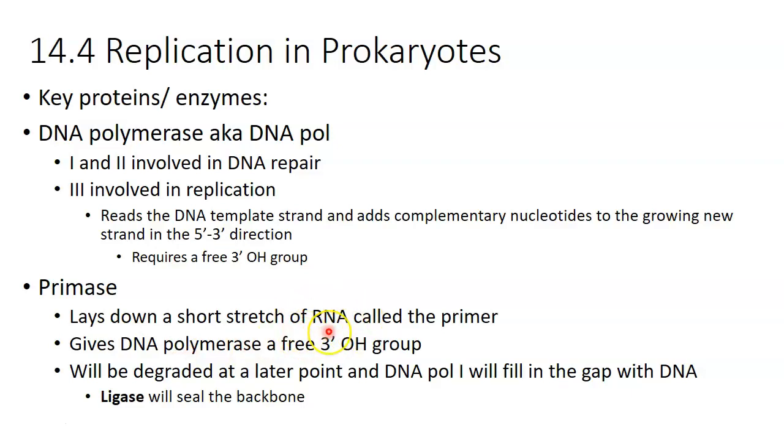Now, we don't want RNA in our DNA. And so eventually, as this process goes on, DNA polymerase 1 is going to come in and degrade the RNA primer, actually kind of pluck it off, and it will fill in the gaps with DNA bases instead. And there's another enzyme here called ligase. And ligase is going to come in and seal up the backbone. So anywhere on that double DNA strand that the backbone is not sealed up, covalently bonded, ligase will come in and fix that. And that's especially going to be apparent in regions where we remove RNA and add DNA. Ligase will have to work in those regions.